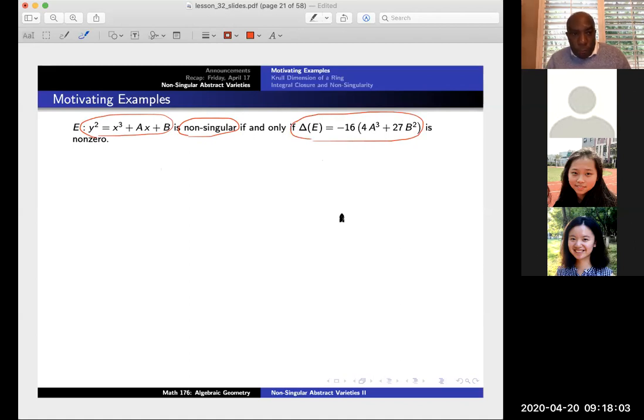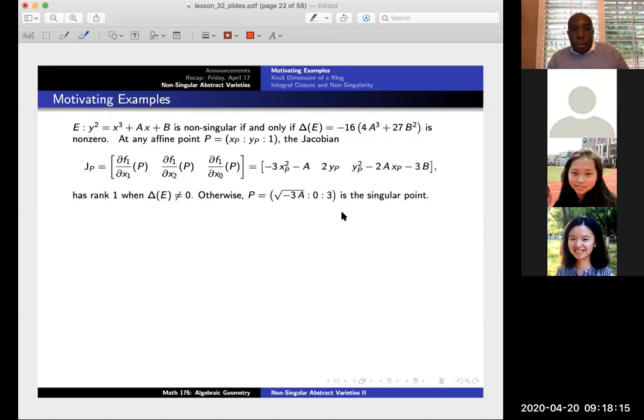Right, so that was just kind of making it very simple. Remember that the discriminant non-zero means that it's an elliptic curve. So let's try to play around with this here a little bit to see what this means. How does this relate to the Jacobian that we talked about earlier? Well, if you give me any affine point, I can stay away from the point at infinity for the moment, but let's take a look at any affine point.